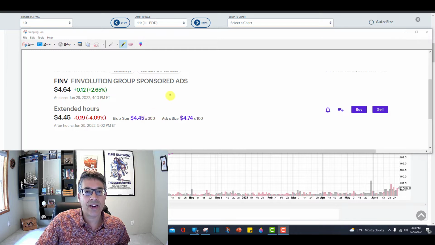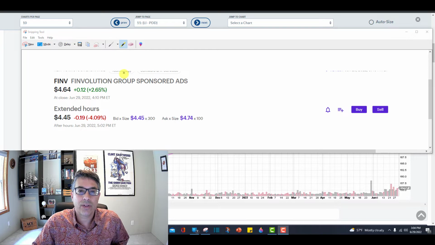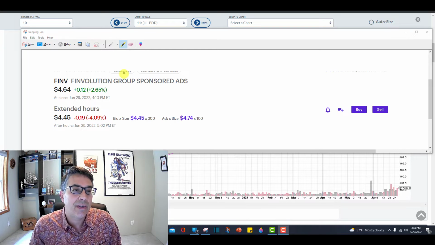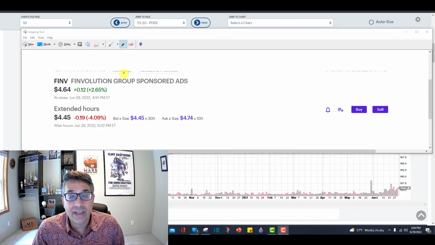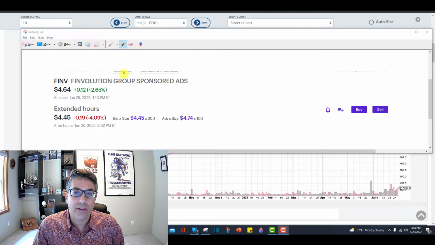So if you've decided you really want to get into this thing, instead of paying $4.74 in this case, you might put in a limit for 4.66 or 4.65, and then it will get you in closer to the actual price. Of course, there's no free lunch. By limiting your order, you might not get in, or you might get a partial fill. But that's what I do most of the time, anytime there's a sizable gap between the bid and the ask.